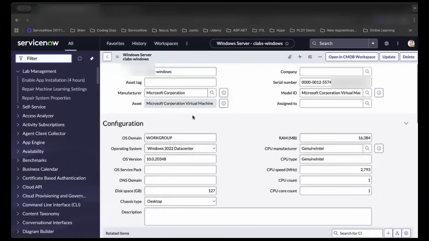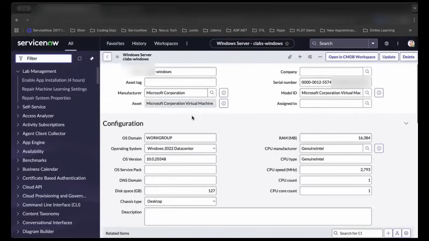So you can basically view it from an IT perspective, which is a configuration item, and also from an asset management perspective. If you would like to see the relationship between the asset and configuration item, I have created another video recording that you will see at the end of the screen.